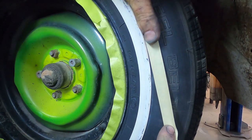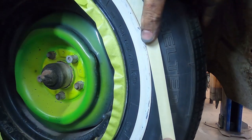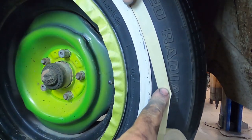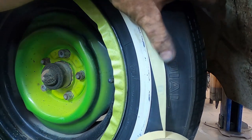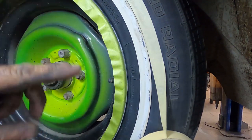Now, yeah, the cheap tape, it'll probably tear if you keep trying to do this. So you'll know. You gotta spend the 10 bucks on a roll or whatever it is, which is baloney, but whatever, it is what it is. Anyways, I'll zoom you out. I'll speed this process up here.